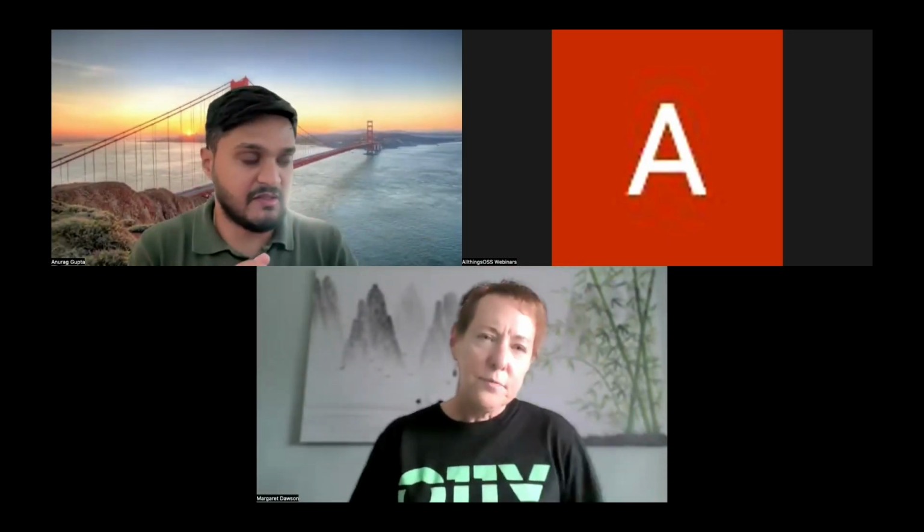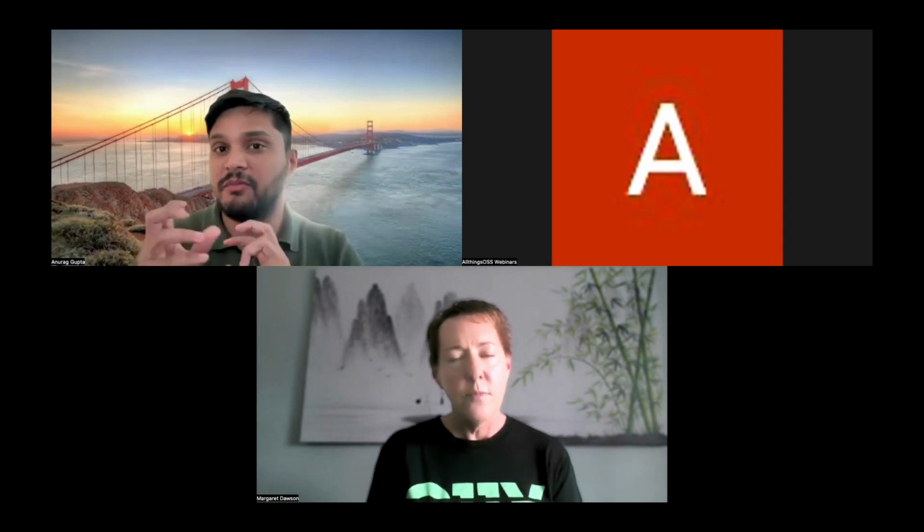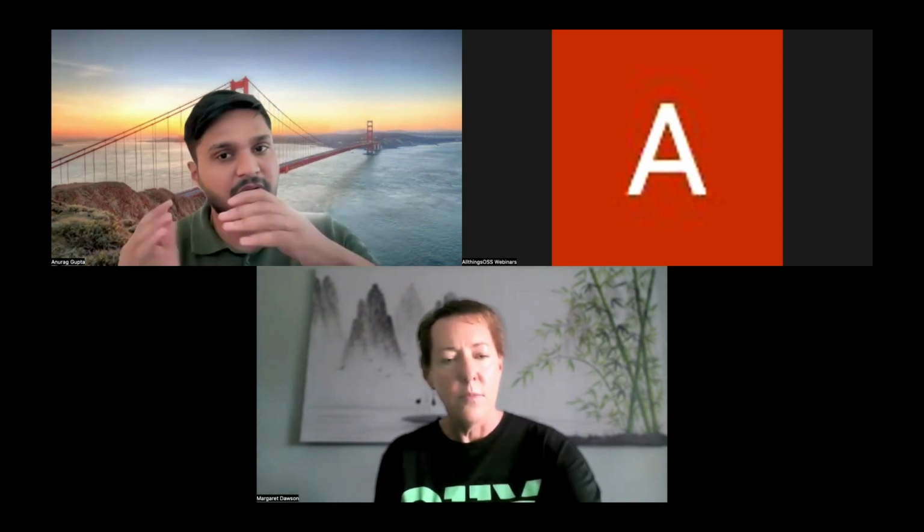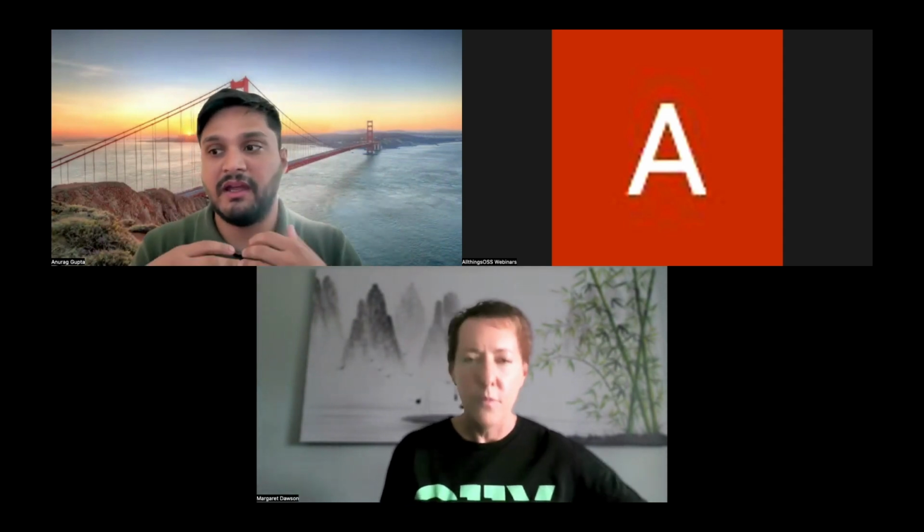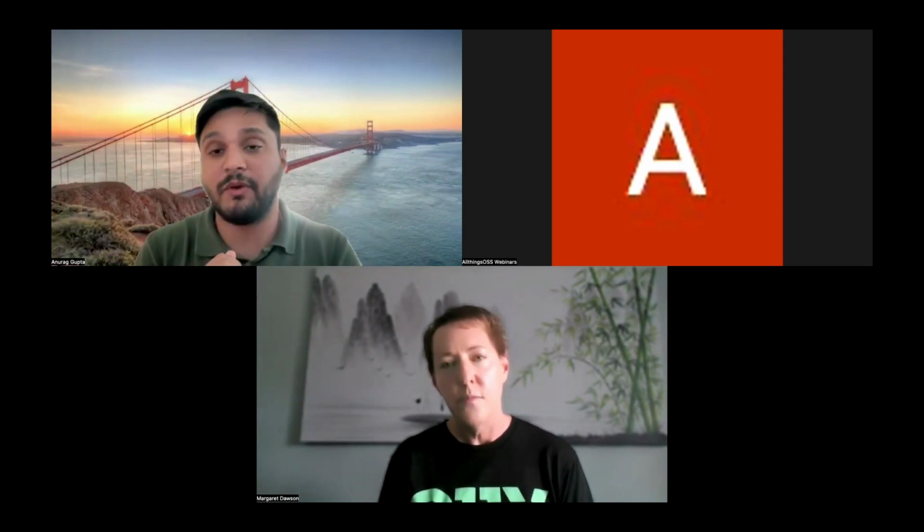Yeah, I think as Margaret mentioned, the collection side and the processing side become pretty easy ways to say, okay, it can fit over here versus here. I think there are also complex places too where I might want to do a little bit more log transformation and I might want to do more custom logic. And leveraging something like the Lua filter in Fluent Bit might be a great way to achieve that. I might parse a lot of logs, so you might have these things stacked together sometimes as well.